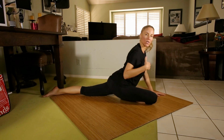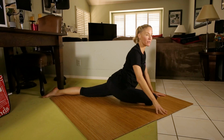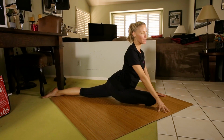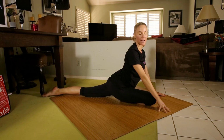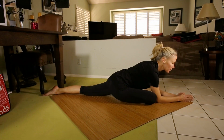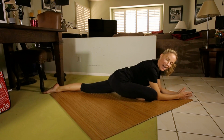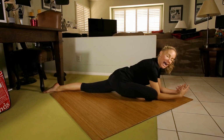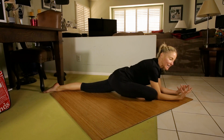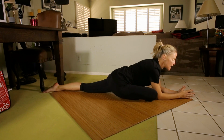Now, again, anywhere along the way is perfectly appropriate, right? If you can only stay right here with your shoulders over your hips, great, that's awesome. You're really getting into the front side of the extended hip, so this left hip. But if you can come forward, I'd like to see you try and do that. Now, the tendency when you fall forward is to roll all the way into the left hip, where I want some weight in the left hip, but if I go too far, then my right hip's not getting it, right? So I want you to try and find that sweet spot, a little bit of balance.